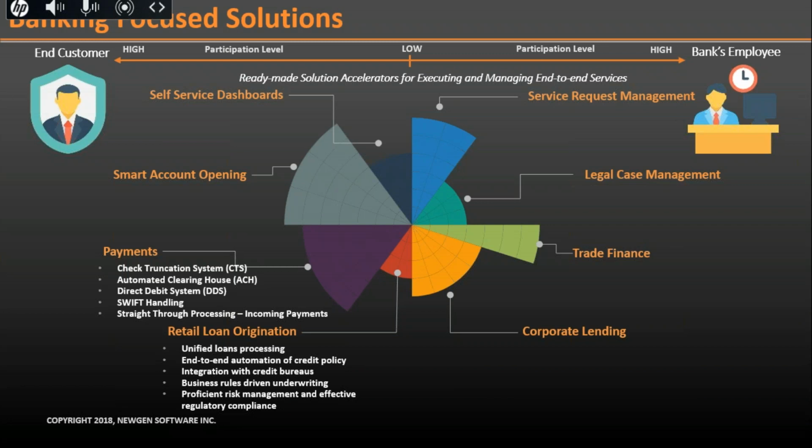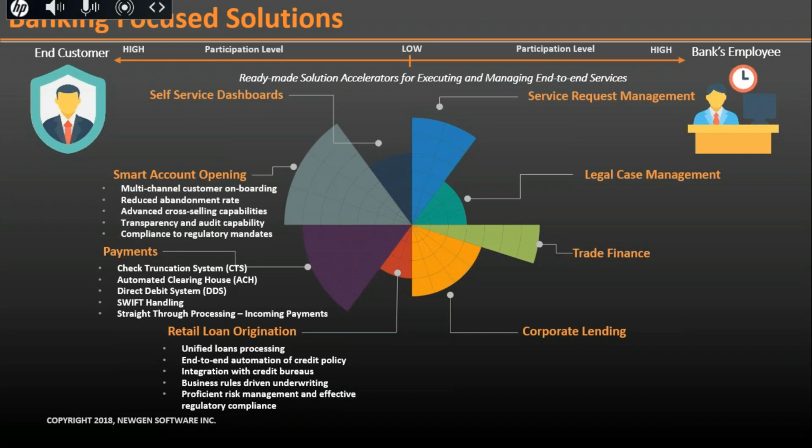In the payments portfolio, we can help you with check truncation system, ACH automatic clearinghouse, direct debit system, SWIFT handling, and straight-through processing of incoming payments. One of the prominent banks in Bangladesh is already using our check truncation system.